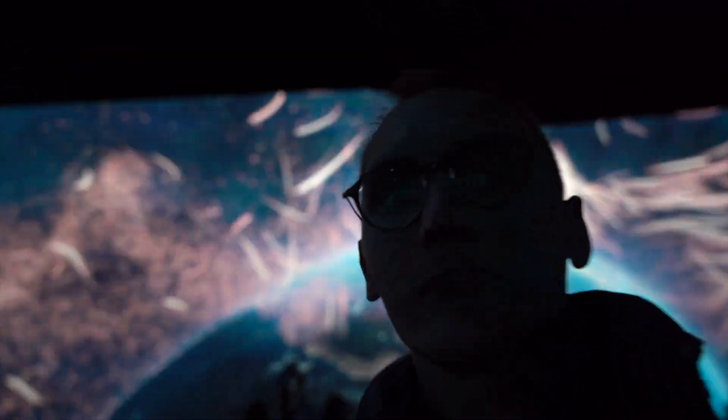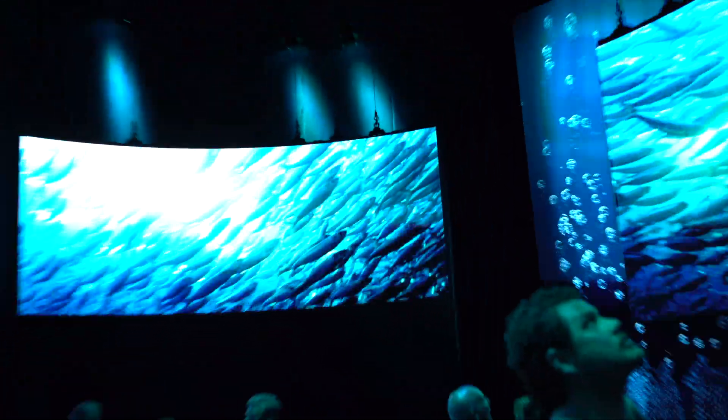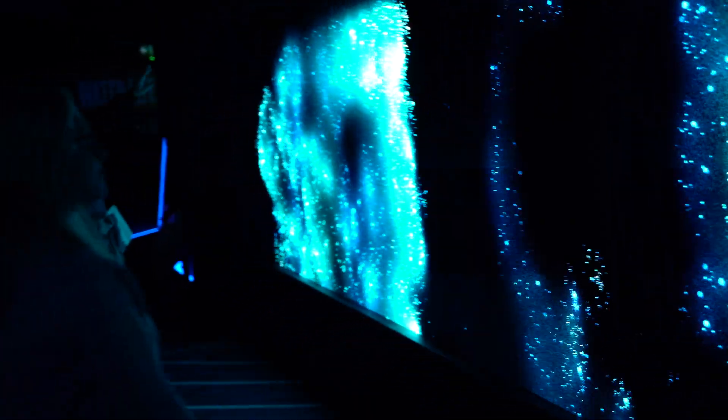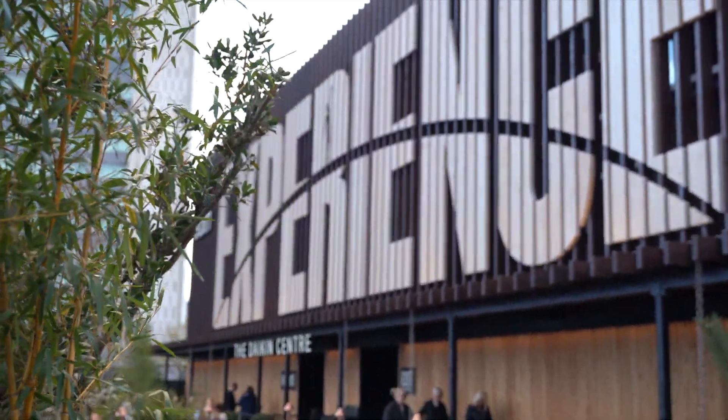Other than that, it was really, really cool. There was a bit at the end that was all spacey. There was a bug room — more like a micro room — which was really cool, as well as a water room where there were these screens and you'd kind of walk up to them and a projection of bubbles would appear in front of you. Literally quite cool. So yeah, I really enjoyed the experience.